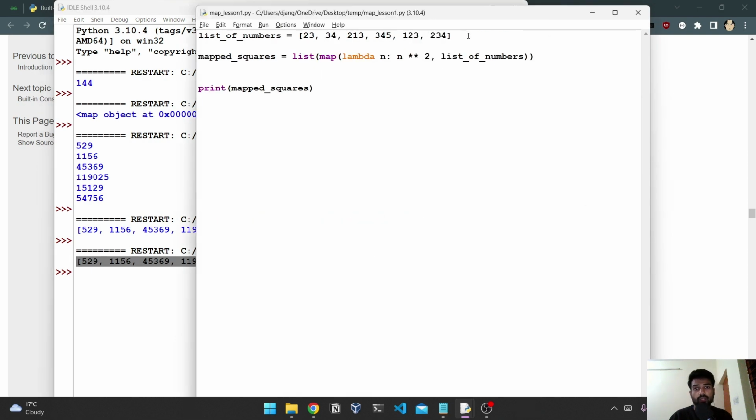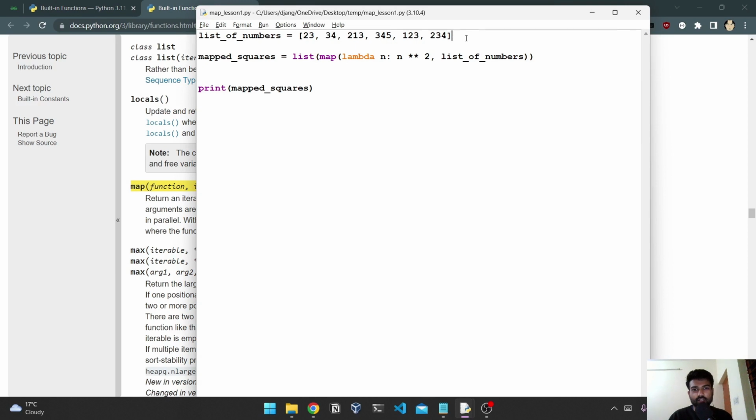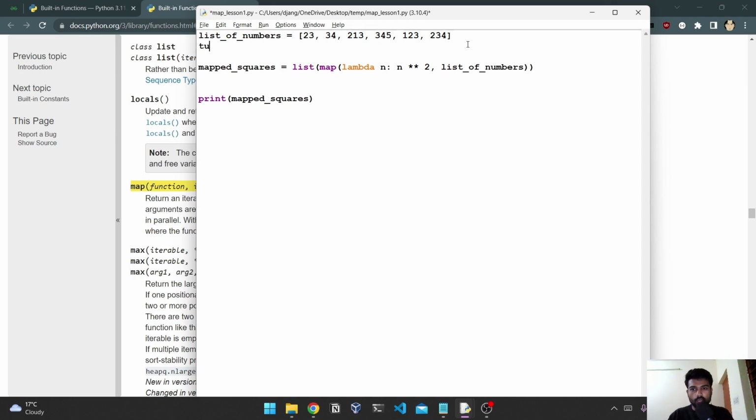Now let's come to the case where we are passing another iterable to this map, and we're going to perform an operation where we do item of the first iterable times the item of the second iterable. Let's create the second iterable. This time I'm going to create not a list but a tuple of numbers.